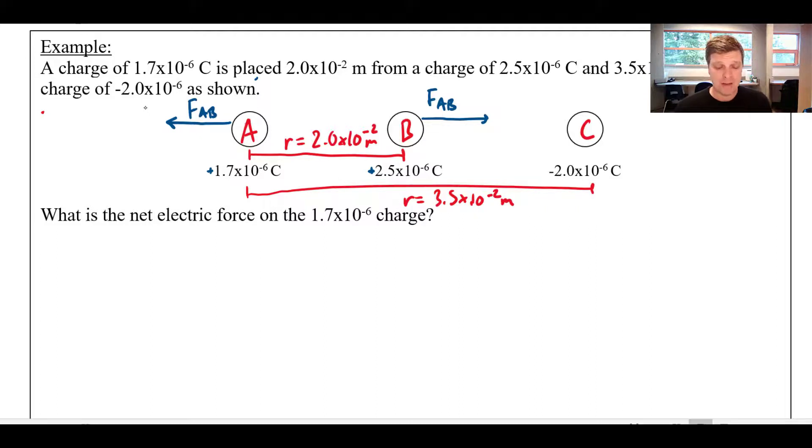And so if I want to know what's going to happen between A and C, I'm just going to put my hand right over top of charge B, cover it up and ask myself, what's happening between charges A and C? Well, A is positive and C is negative. So that's going to be an attraction. So there'll be another force this way, which I would call AC. And over here on charge A, there would be a force this way, which I could call force AC, because they're going to be attracted. Now, the question doesn't really ask us for this, but just because I started drawing forces, I have to complete the picture. I'm going to put my hand over charge A and think about what's happening between B and C. B and C are opposite charges. So they're going to be attracting each other. So there would be another force in this system here, FBC pulling this way, and there'd be an equal and opposite force FBC pulling that way.